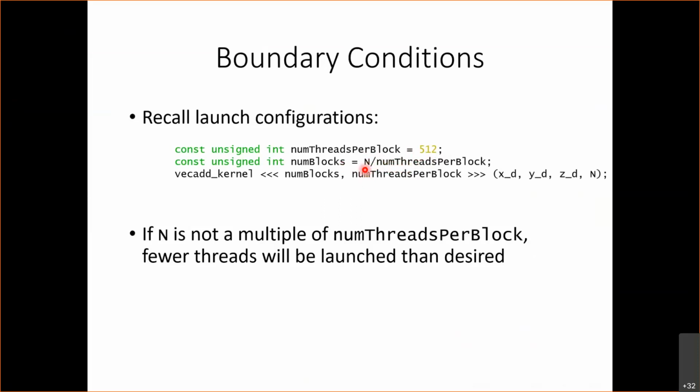But if I have 1023 over 512, that will evaluate to 1 because division in C takes the floor. So I'm only going to have 1 block, and 1 block is only going to give me 512 threads, not 1023 threads. So what should I do in this case? If I want 1023 threads, what should I do?